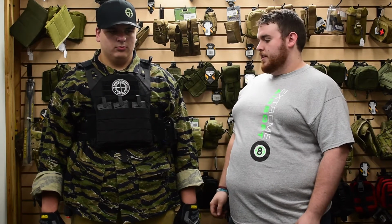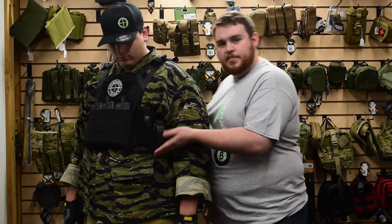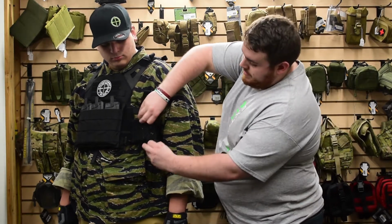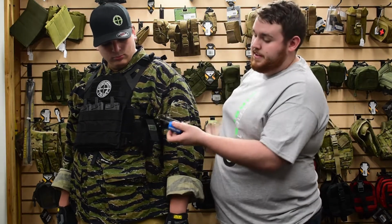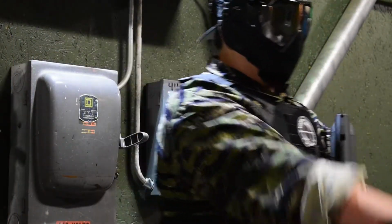Boom! Alright, now you turn over to the side slightly to see this Enola Gaye smoke pouch, which actually is holding a Cyclone grenade. So this is good. It's just an impact-based grenade, powered off green gas.